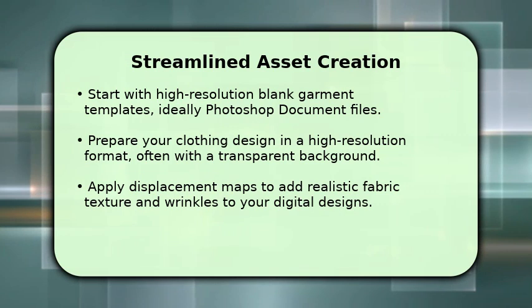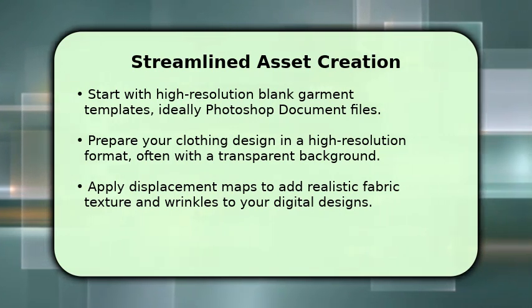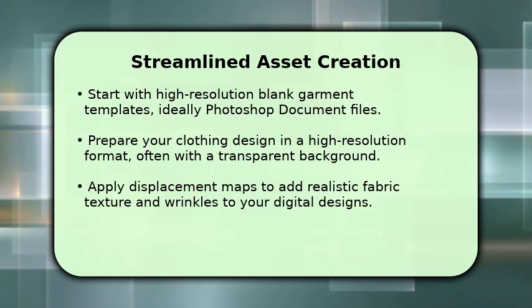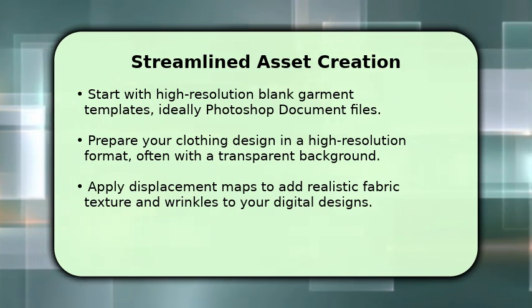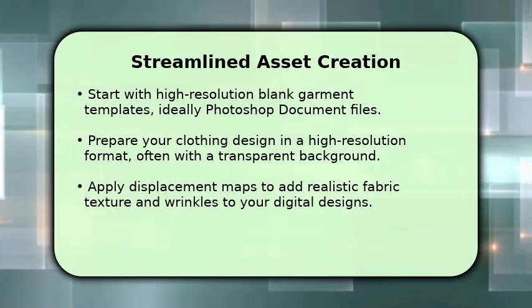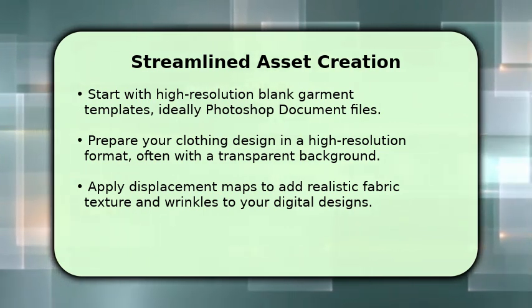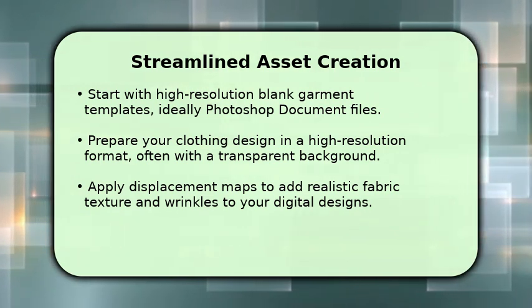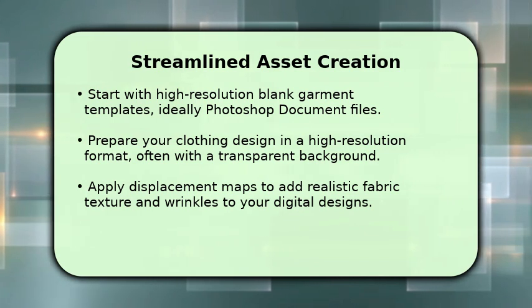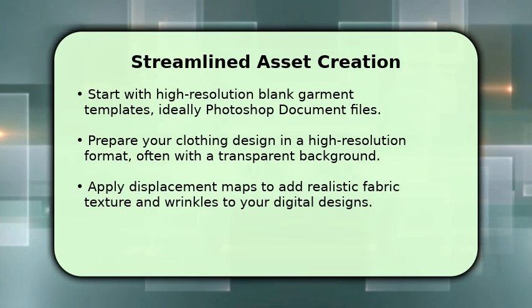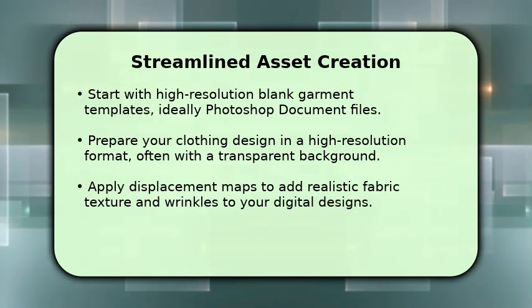Creating effective clothing brand assets involves a clear workflow. Begin by selecting high-resolution blank garment templates, often found as Photoshop document files. Ensure your design elements, like logos or patterns, are also high-resolution and have transparent backgrounds for easy integration. A crucial step for realism is using displacement maps. These files, typically saved as Photoshop document files, distort your design to match the fabric's natural folds and textures, making your mock-ups look incredibly authentic.